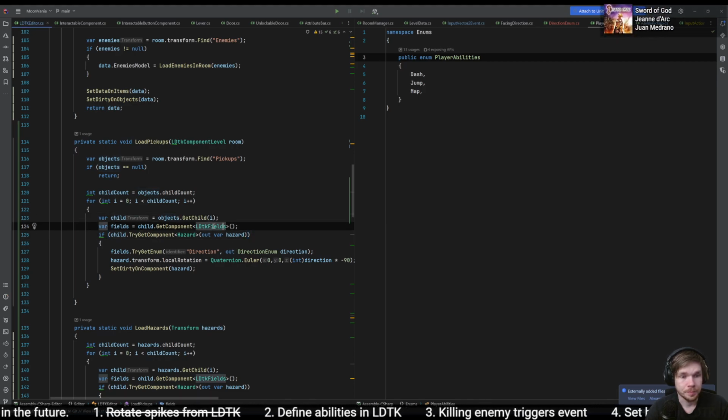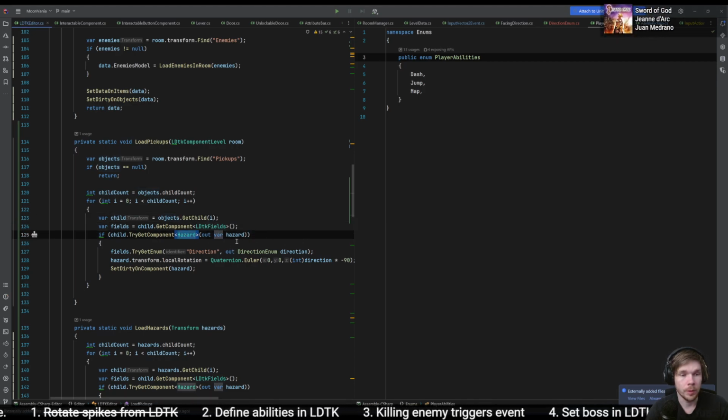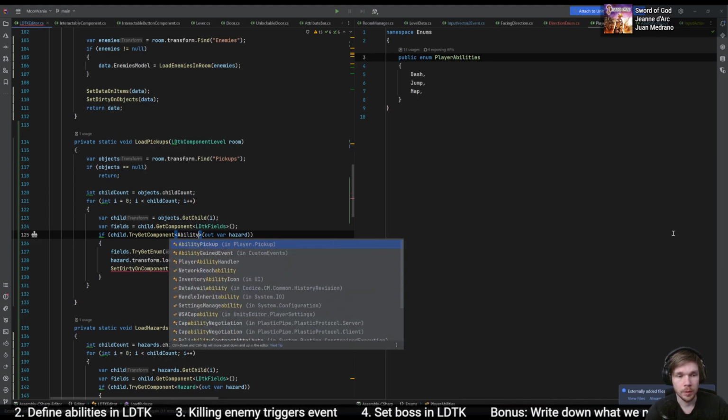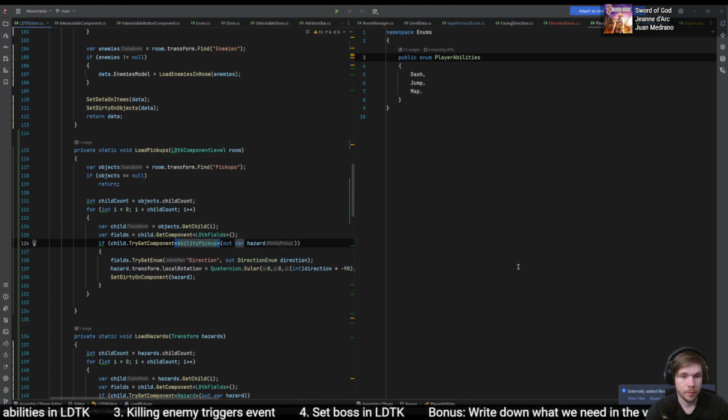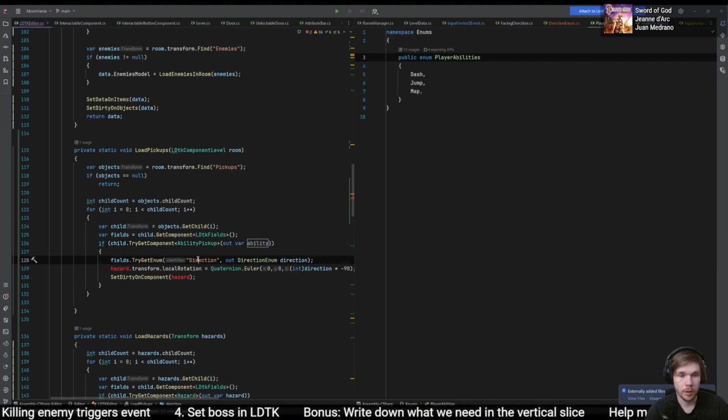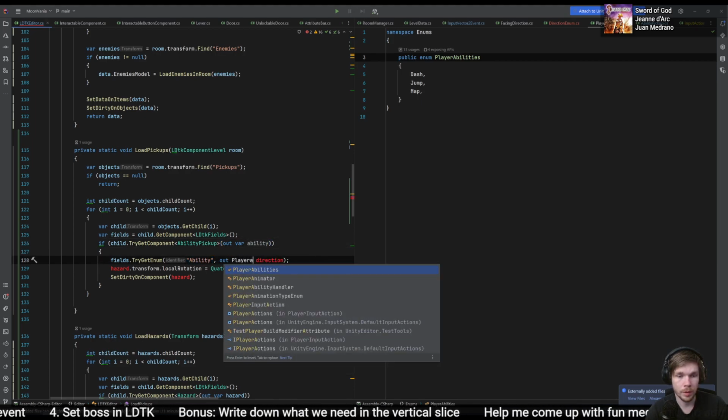Object, okay. Get the field, and then we need to check if they have an ability pickup script. We'll call it ability, then we try getting the ability enum, player abilities.